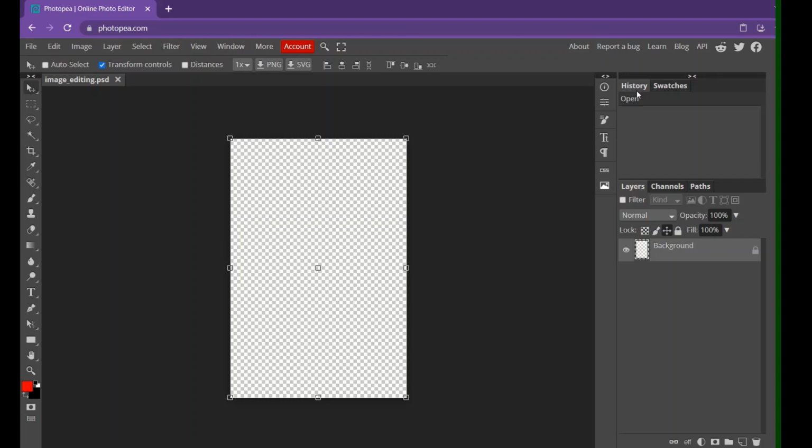As I mentioned just now, layers and history are important. With layers we can create multiple layers for the image. Anytime you add an image, it will create a new layer. Now this is the layers window. In the layers window, we can manually set the layer in the menu here.